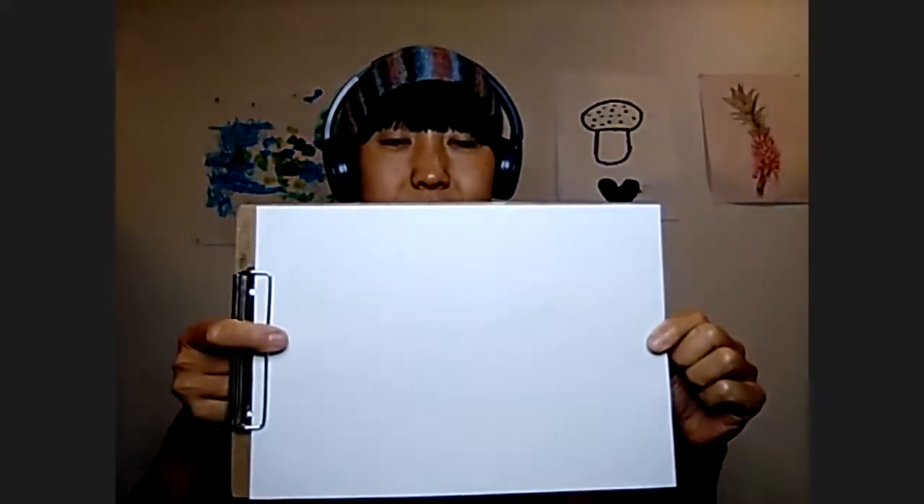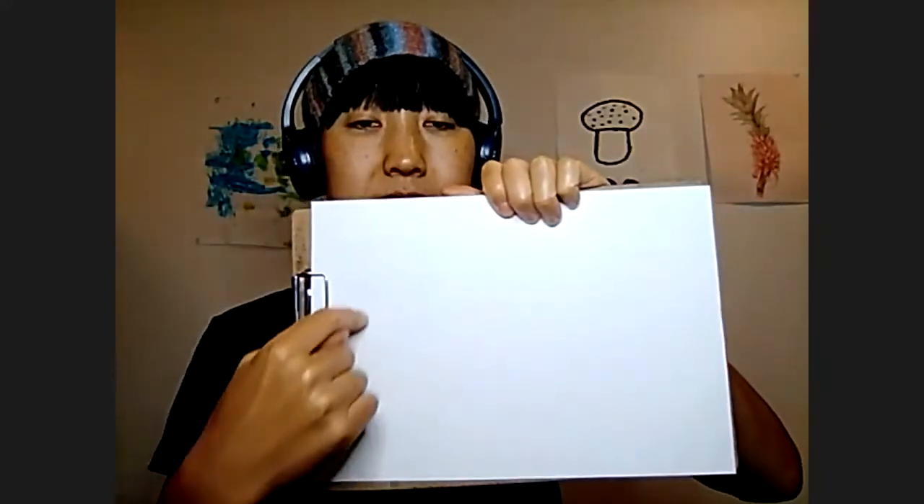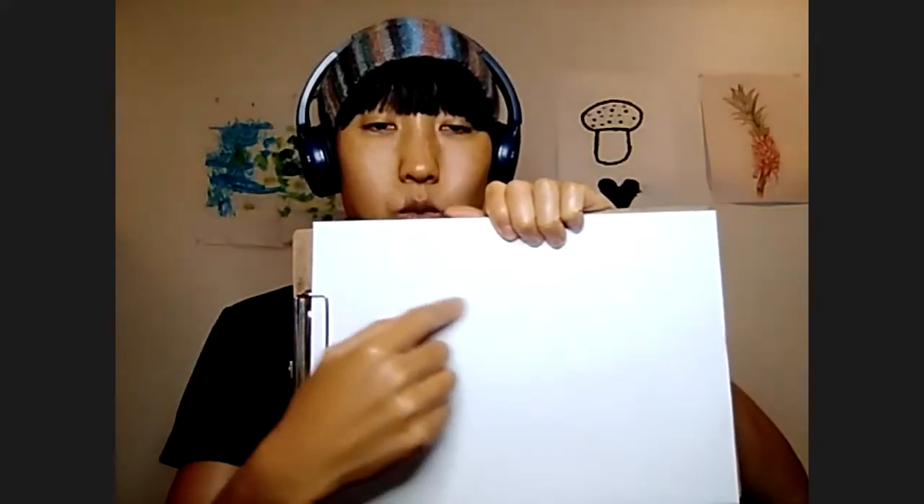Are you ready? I would like you all to get your first paper in front of you — paper number one in front of you on your desk. Got it? Now the first thing that we're going to be painting is a big fishbowl. Have you all seen a fishbowl before or a fish tank? We're going to draw a really big one here with lots of water inside so we can put some fish in it later.